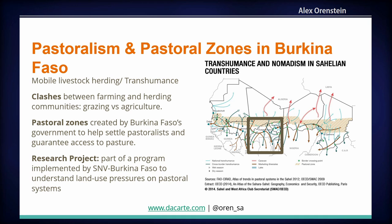Over the past 10 to 15 years, there has been a lot of discussion about clashes between farmers and herders — between more or less sedentary agriculturalists and mobile livestock herders. This has been growing as we've had more land use conflicts. In response, the Burkina Faso government created pastoral zones, partly to settle some of these mobile pastoralists and to guarantee access to pasture, as a lot of conflict happens over deciding land use between pasture and agriculture.